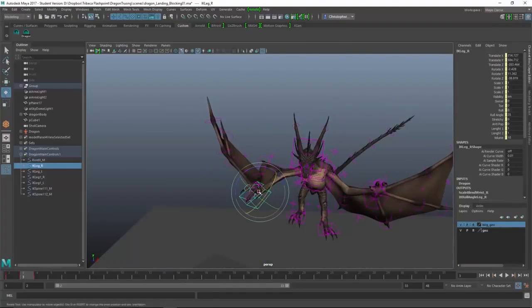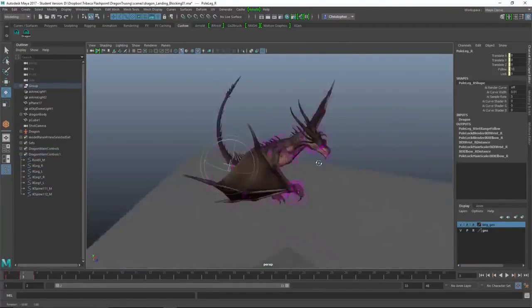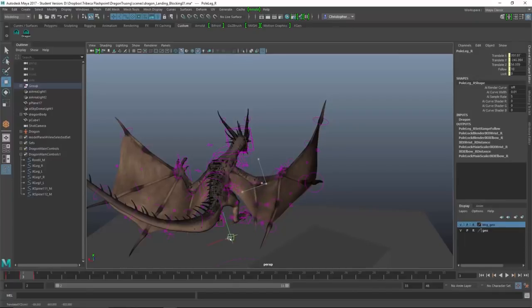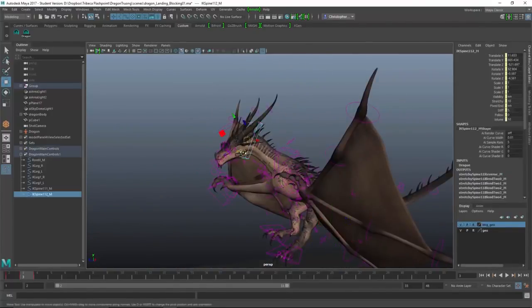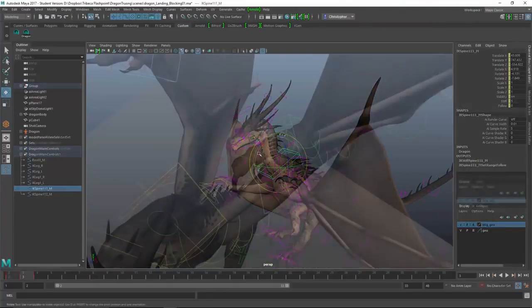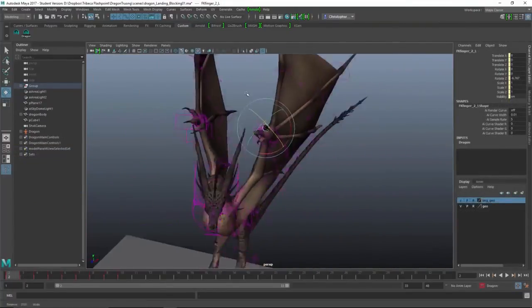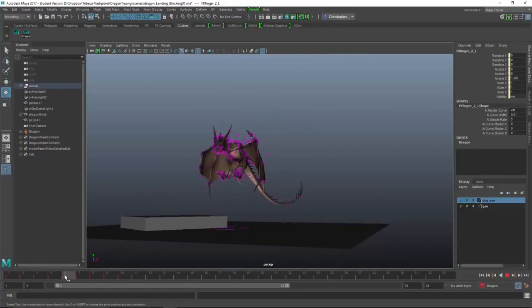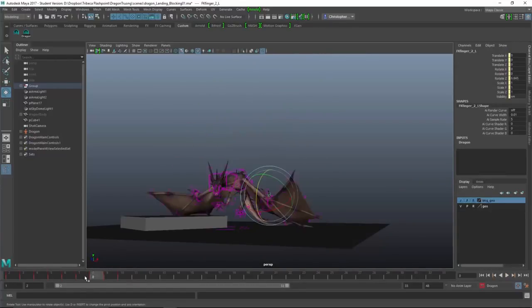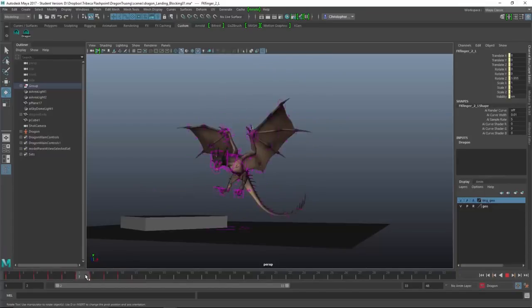physicality of the character, not just the weight of the character, but how this muscle mass is pushing against the air and how the air reacts and responds, and how this massive character can slow itself down to a landing, and all the other parts, the head and the tail and the feet, all react with the ground plane, and how we can get that physicality and that response to the ground plane properly in.